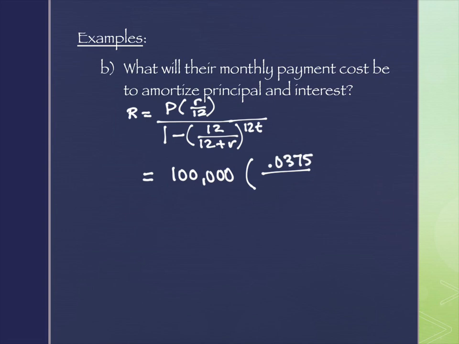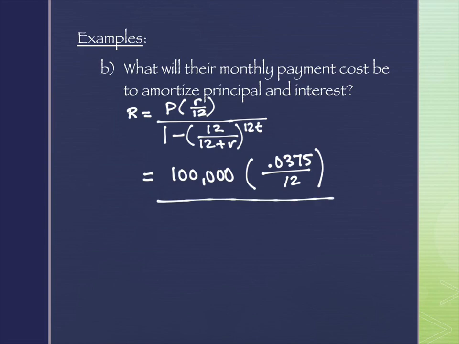0.0375. Okay, so a common mistake is to forget to move that decimal. Be careful. And you should know if you do it, because you'll get an answer that just doesn't quite make sense. It'll be either way, way, way too big or way, way, way too small when you don't move decimals, okay? The denominator is 12 on that.